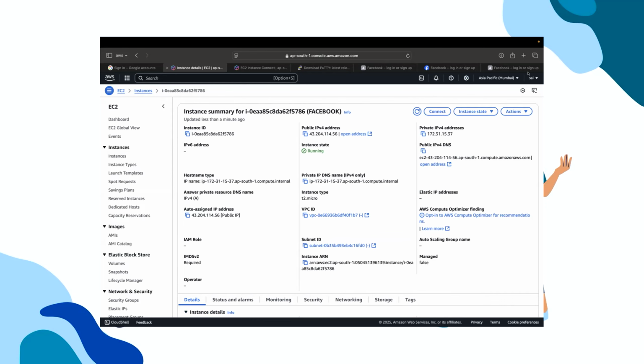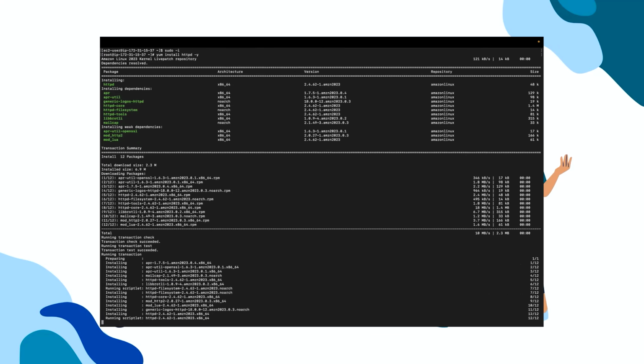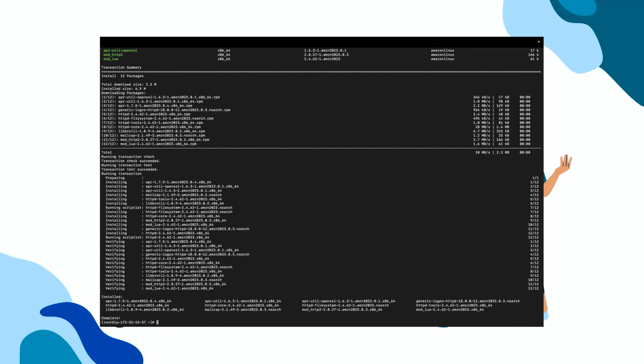Now coming back, the same thing which we did yesterday. Let's type sudo space -i, and i means entering into the root. See, from ec2-user I entered into the root. After entering into the root, let me install Apache here. Yum space install space httpd space -y, enter. And service space httpd space start.